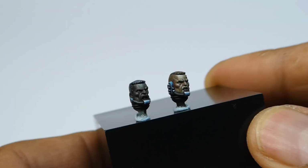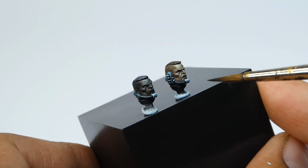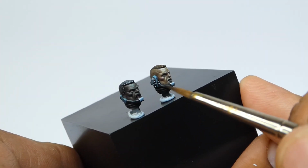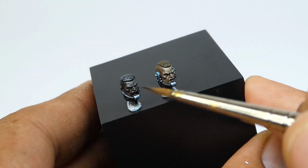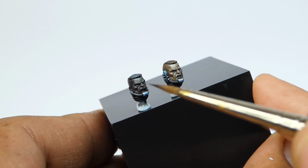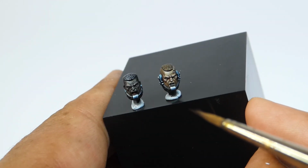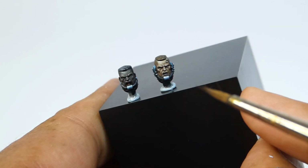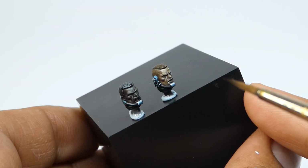Alright. Okay, so just before we start with the third head, here are the two heads together just on a black base to be able to compare the colors nicely without the wood grain and the stains. So I've added these tiny elements, same colors then on the dark head, and I think it's really nice to see how the two skin tones work together, and how now that we fixed the shadow and highlight contrast, both actually appear very nicely together, as if they would be standing under the same light. Also I think the hair tones work really nicely together with the skin tones, and yeah, let's get the third head in place with the Caucasian flesh tone.